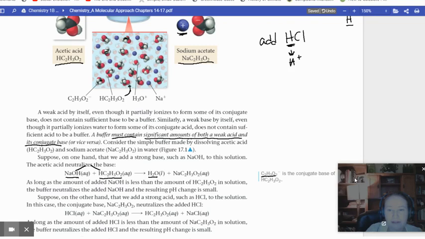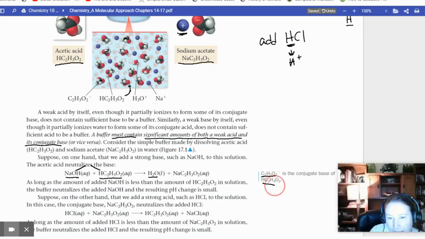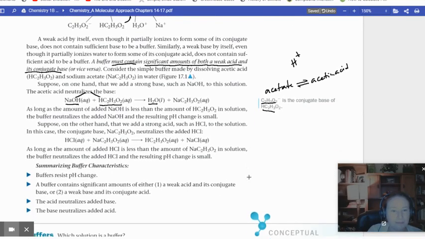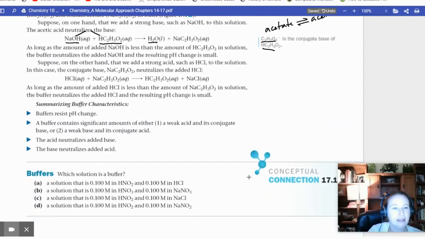Conjugate base of my acetic acid. So this is acetate, in equilibrium with acetic acid. They're a partnership, and the only difference between the two is that H plus. So you can use H plus to shift left and right to resist the change in pH. So, a summary: they resist change in pH for the 100th time.